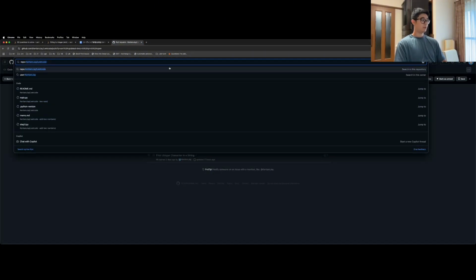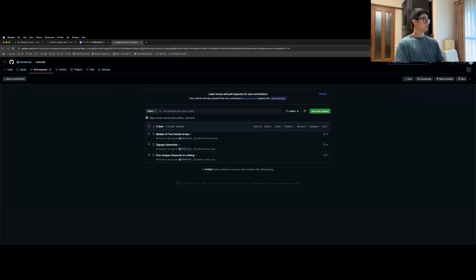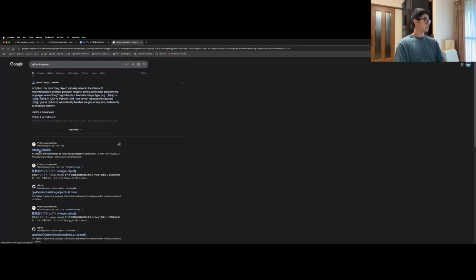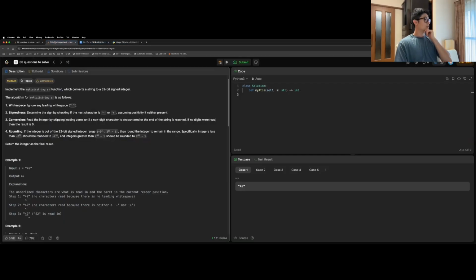In Python, it's a long object, I think. So I think we can express this number in Python just by this code, like 2 to the power of 31. So let me try to return it.